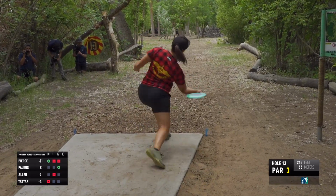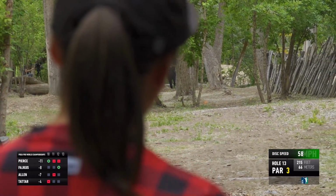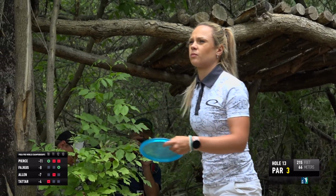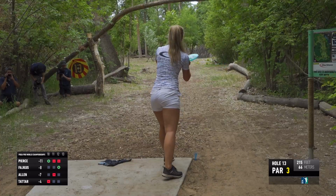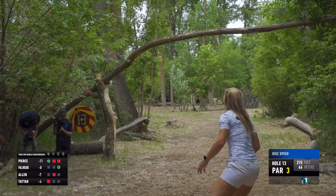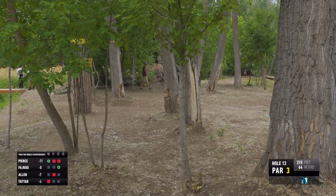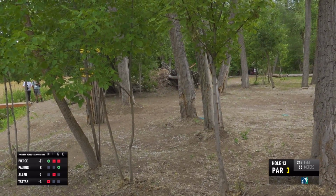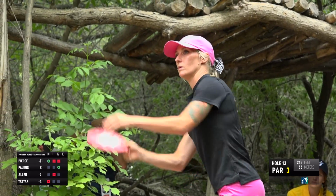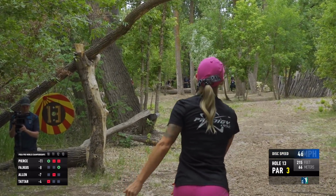Lisa Fajkus on the box after carding that solo birdie last hole. Taking the low Firebird line. And that's a putt. It's a long one, though, and she's been putting great. So yeah, I expect her to go for this birdie. We have a verdict from Kristen. Overstable mid-range. Throwing the high line. This is the one that actually gets you to the pin, but it could easily get into the OB, and it's perfect. That was awesome. Absolutely parked. The green also has so much undulation that even if you hit it right next to it, it could easily roll into the creek. Philo, is that you?